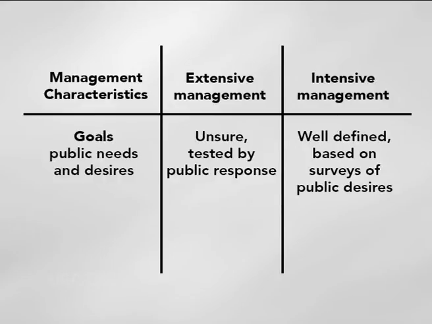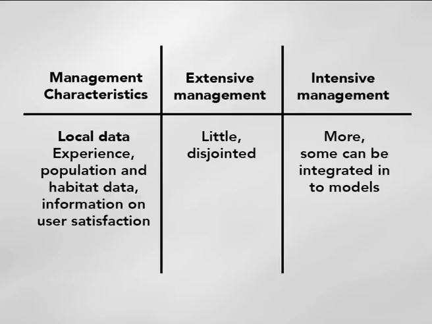The goals, that is public needs and desires, are a little unsure and tested by public response only in case of extensive management, whereas they are well defined and based on surveys of public desires in the intensive management. The local data generated, that is experience, population and habitat data and even information on user satisfaction, is little or disjointed in extensive management, whereas it is more in quantity and some of the data can even be integrated into models in case of intensive management.